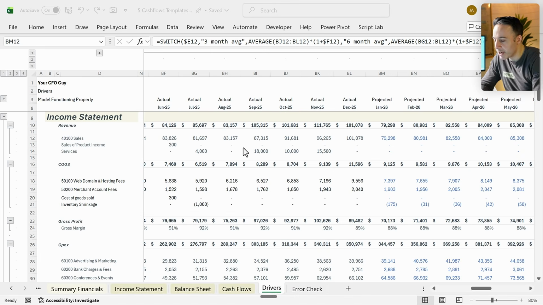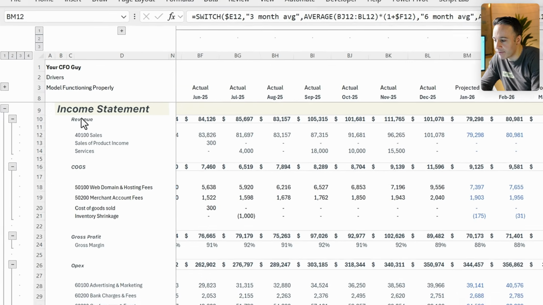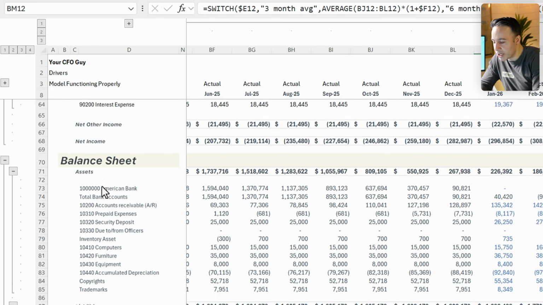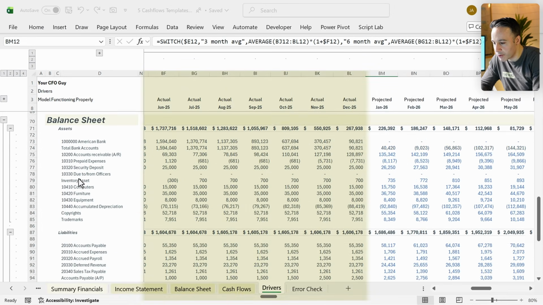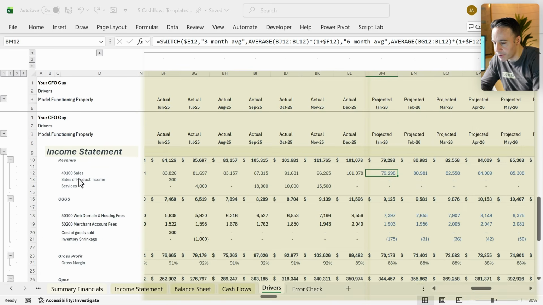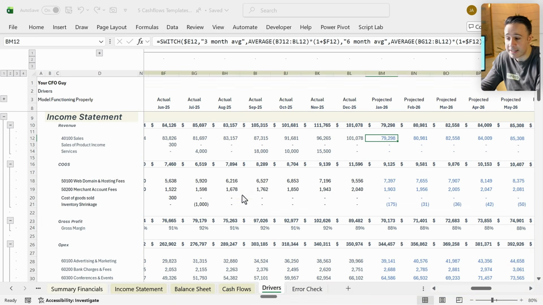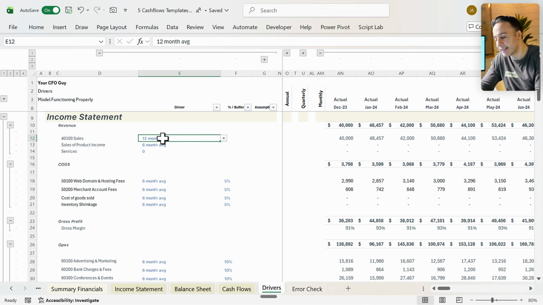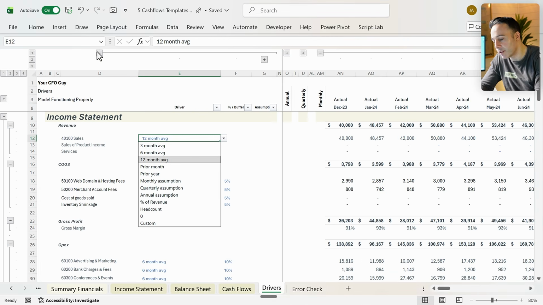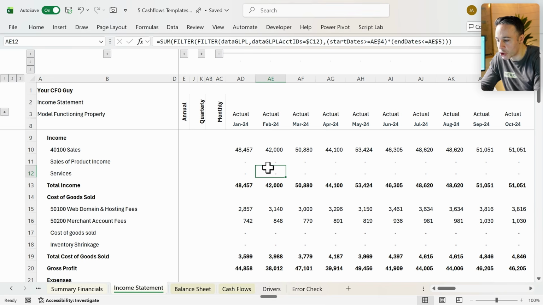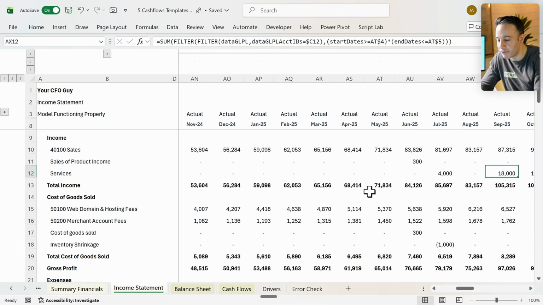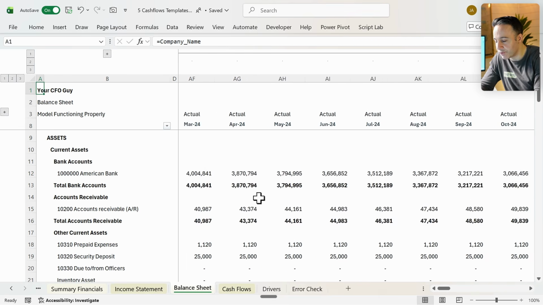So here's my financial model, and I have every account across my P&L as well as my balance sheet. And you'll notice that I have all the historical values and then all the projected values. Now, we won't go into details on how to set these projections. As a little bit of a preview, I like to just create this dropdown so that I could toggle to each and every single assumption that I want so that everything will update automatically. But with this drivers tab, with the income statement and balance sheet, it'll push all these values now to this full income statement tab and this full balance sheet tab.